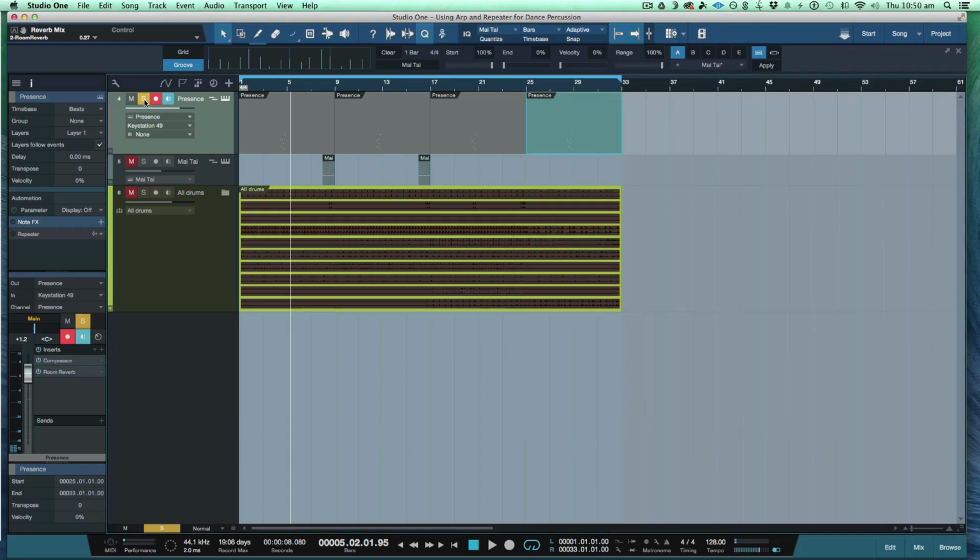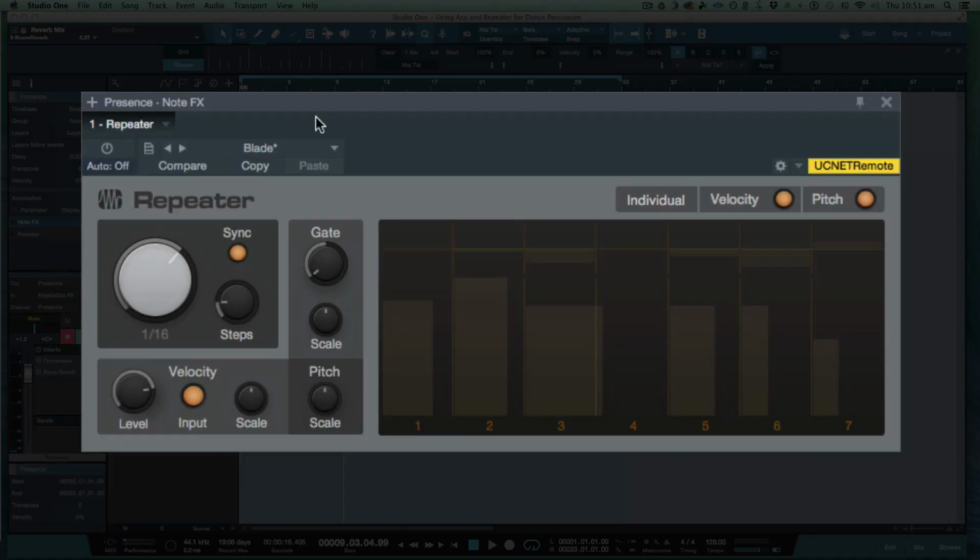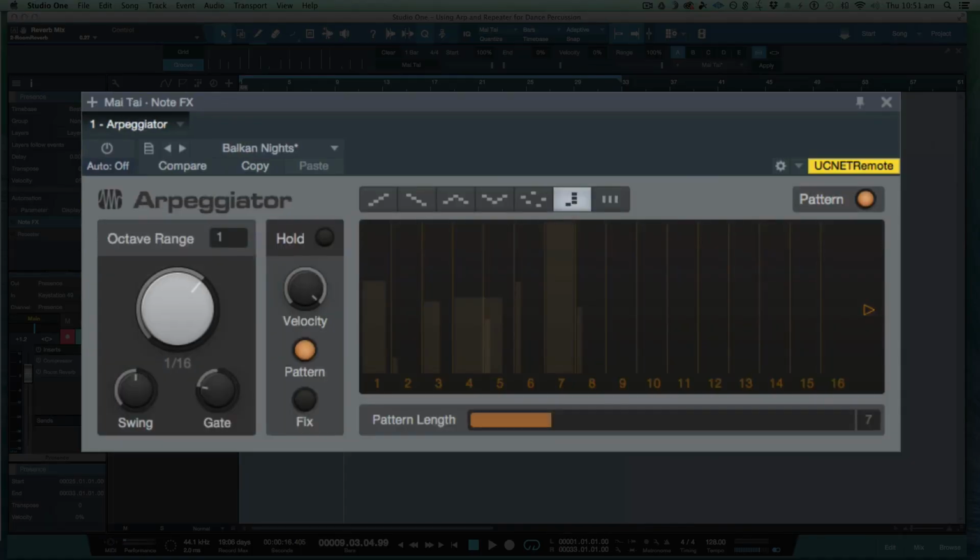Yeah, I like the way the reverb's hanging on that timbale type snare. Cool. So then we have two creative percussive uses for the Repeater and the arpeggiator.